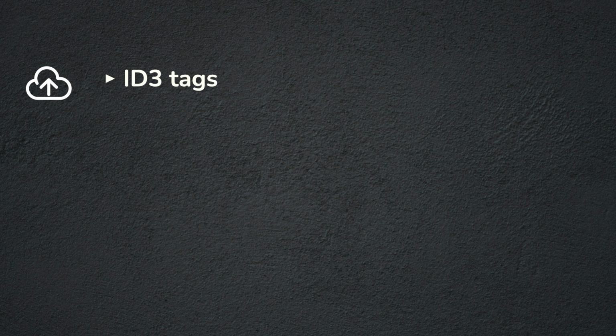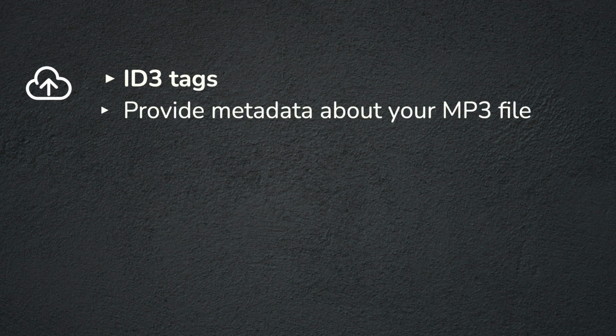I'm not going to spend too much time talking about this, but it's useful to know. So MP3 files have metadata tags attached to them. In the same way that your photos, your JPEGs that are taken from your phone, have metadata in them about when they were taken, the lens that was used, the camera that was used, the location that they were taken. That's all stored in the metadata of your images.